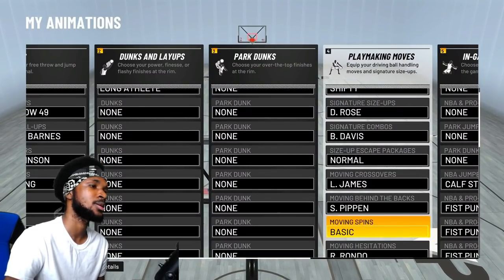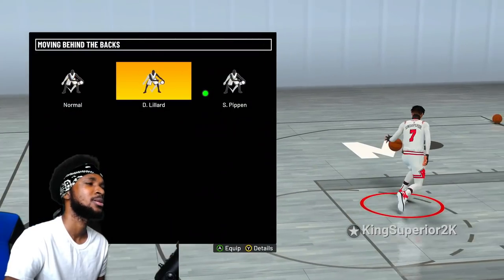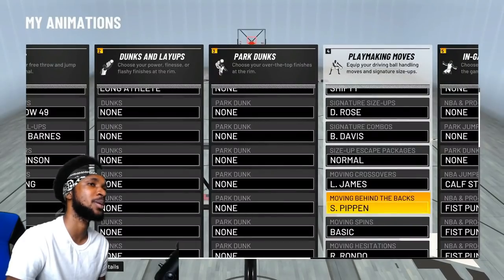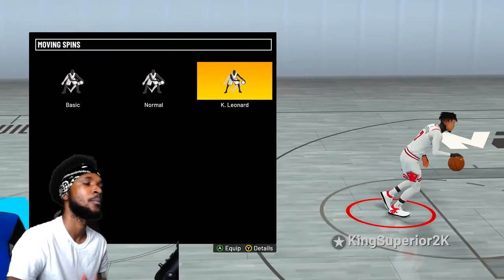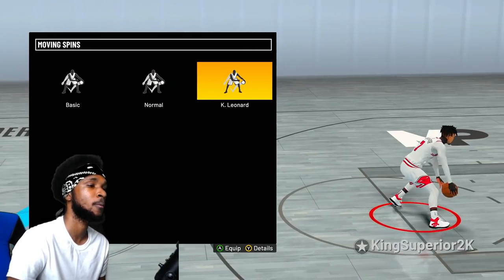Moving spin, basic is the... behind the back. No, my bad. These two are the only ones. Kawhi is what I meant for the spin. So for moving behind the back, these two. For the moving spin, you have basic and Kawhi Leonard. Right, there we go. But like I said, if you're new to the game, I don't recommend Kawhi. Basic is a good one.